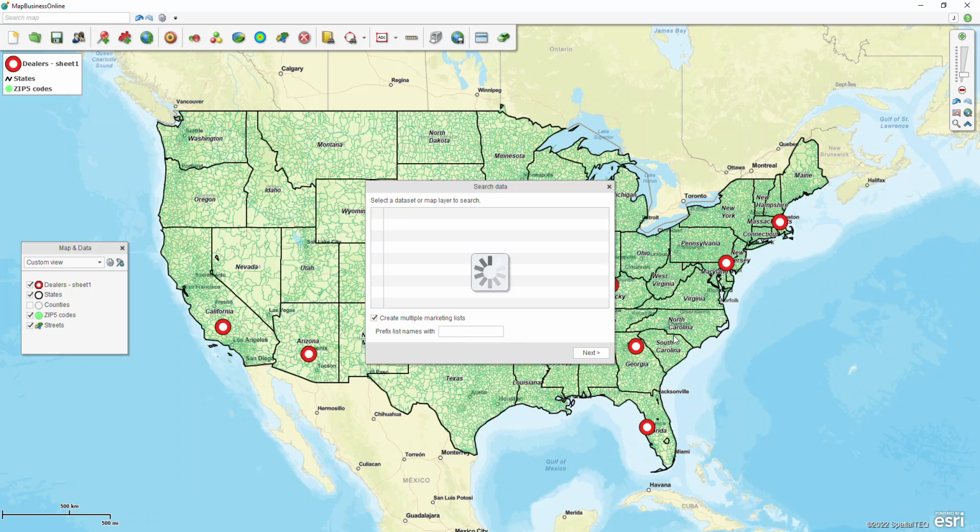I'm going to click next, and then the program is going to ask us what we're looking to collect with those multiple circles on the map. And I'm going to collect zip codes to create different territories. This option down here, if you uncheck it, then it's going to create one territory based on the radiuses of all those points. It's just going to clump them together in one territory. If you want individual territories around each of the individual points, so one territory here, one territory here, then you check that box, and you can put in a prefix if you want to. It's just text that goes in front of the name. And then we click create.